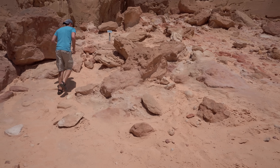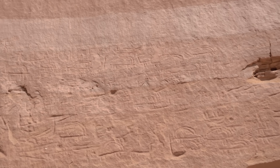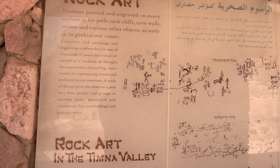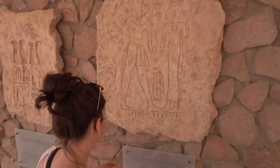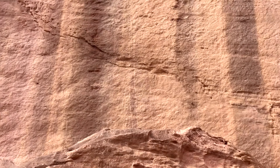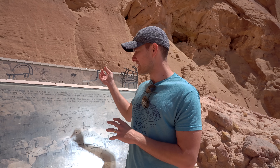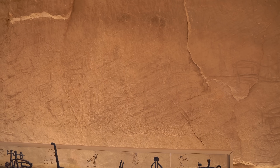In these copper mines, a significant amount of ancient artwork can be seen in plain sight. Up there on that mountain are drawings from the 12th to 14th century BC — animals, fighting scenes, bow and arrow. What I'm touching here are replicas, but the real ones are on the walls in their original form. They depict hunting ibexes and ostriches with lasso and boomerang. The hunters were natives of the Negev Mountains who worked here in Timna. It blows my mind that the work of someone's hands left a 3,000-year-old trace — reminding me that what I do and say today can leave an eternal impact, for good or for bad.